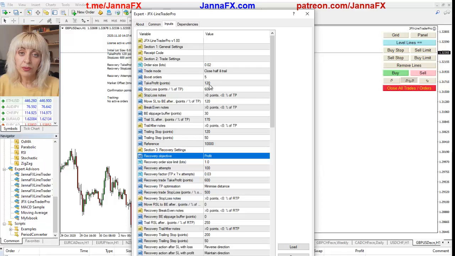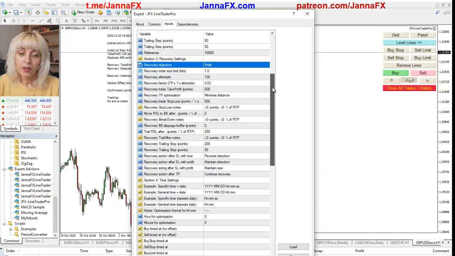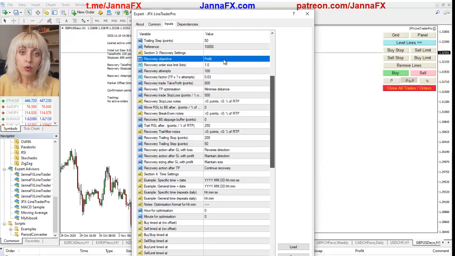So if it will lose, right? So hit the stop loss, it will be trying to recover that loss, plus will be trying to make the original profit we wanted to do, except it's not going to think that it needs to take half. So if it's 0.02 and it's 120 points, that will be counting like it wants to make that profit back. Okay, so that's why if you leave it like this, it will be covering not just the stop loss. If you just leave no loss, it will be only recovering the loss.